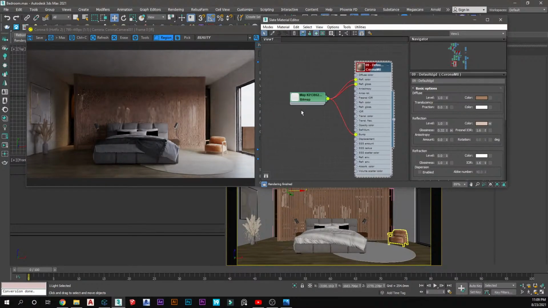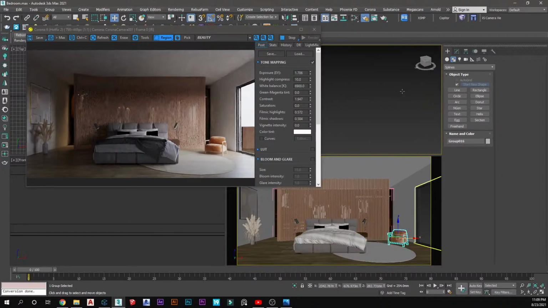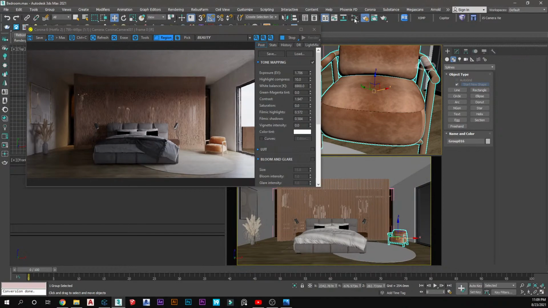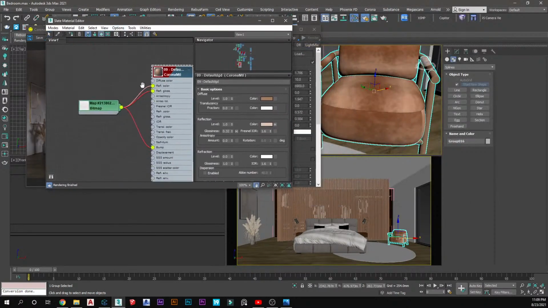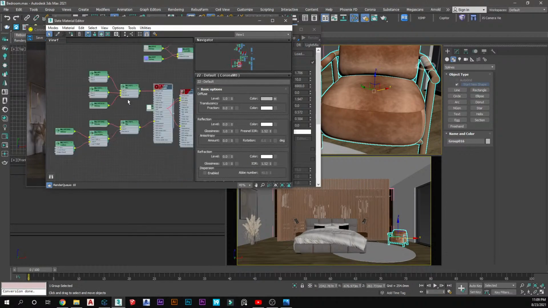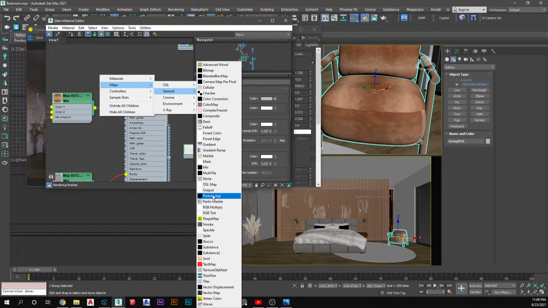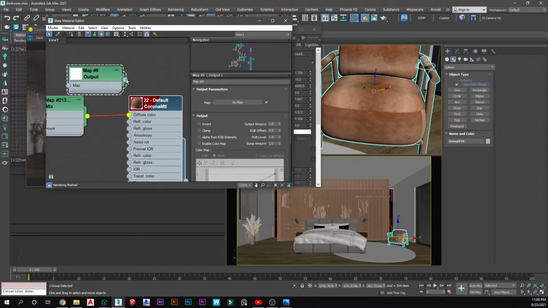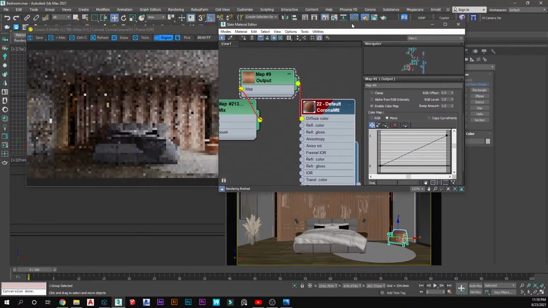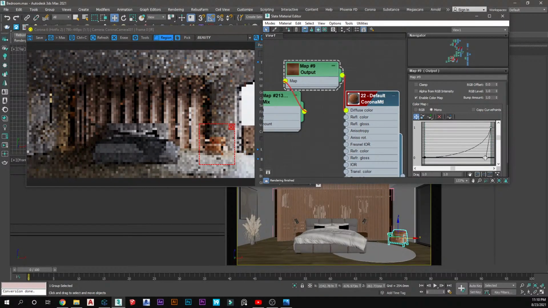Going to reduce the exposure for that too. Let me know if I do it.